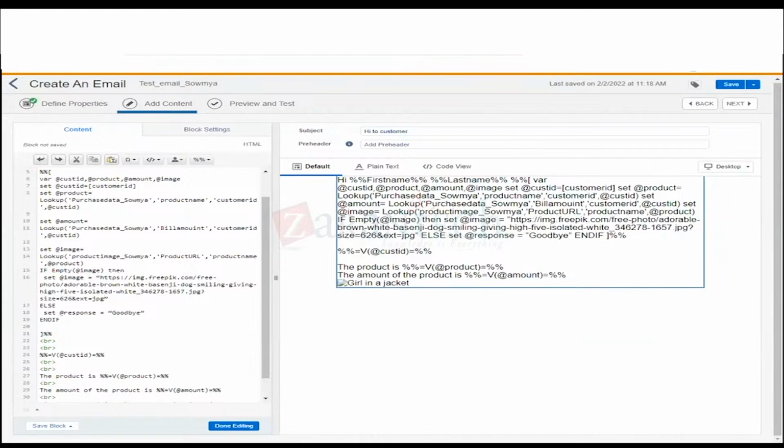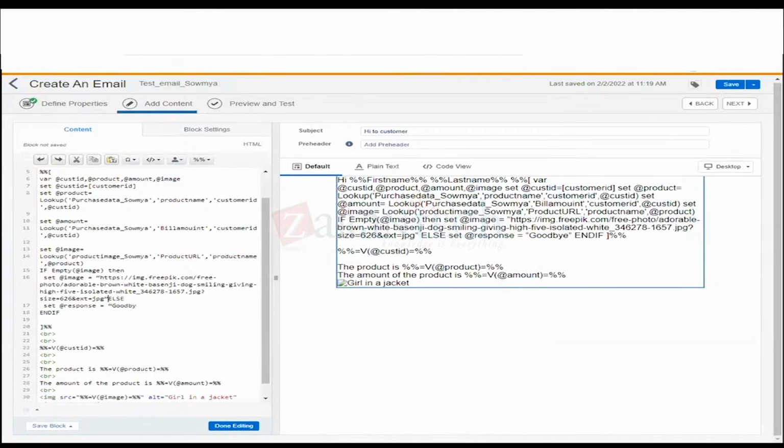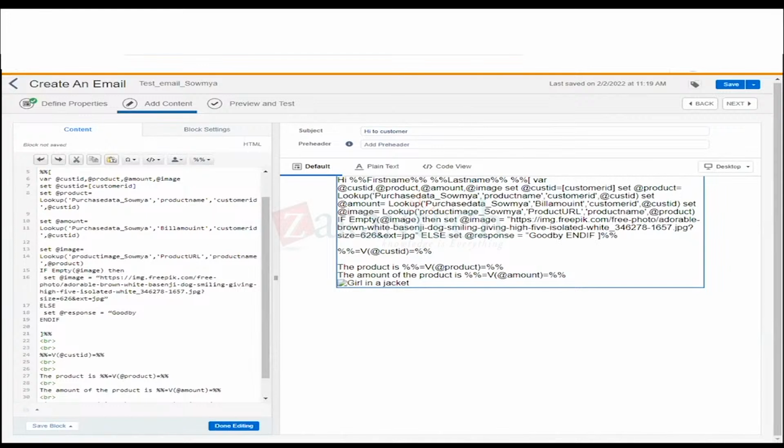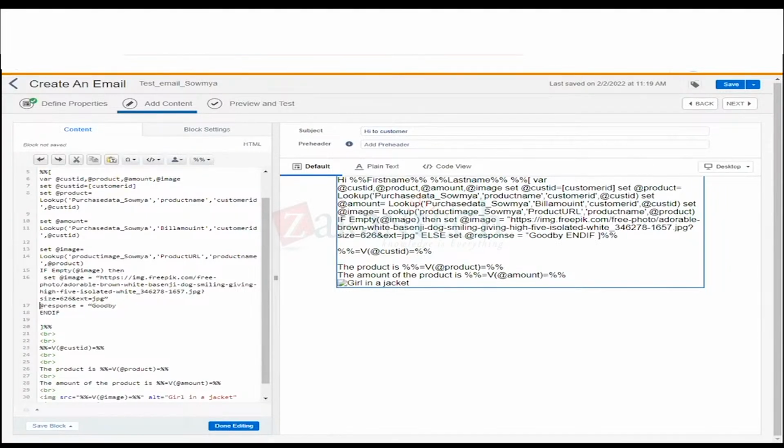Nice. Okay. So now if empty, then we don't have to write an else condition, because we are not going to create any other condition, right? So we will remove else, and we will end the if statement with end if. So this is the syntax of writing an if condition: if, then, else. These are the keywords you have to remember in order to write the if condition. Okay. Now try to preview.